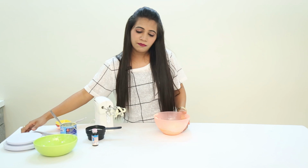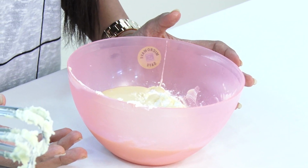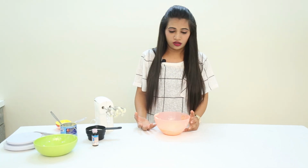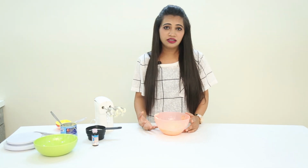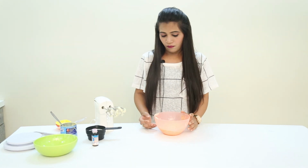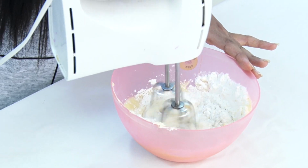Why do we use milkmaid in most of our recipes when it comes to baking? It enhances the taste and flavor, it gives us the rich taste. Nowadays, people avoid using milkmaid because they don't want it extra sweet. So there are some recipes where you can avoid milkmaid in baking, but here I'm showing you the rich and really wow flavor which we can use for our family members. I'm just gonna give a whisk to this.